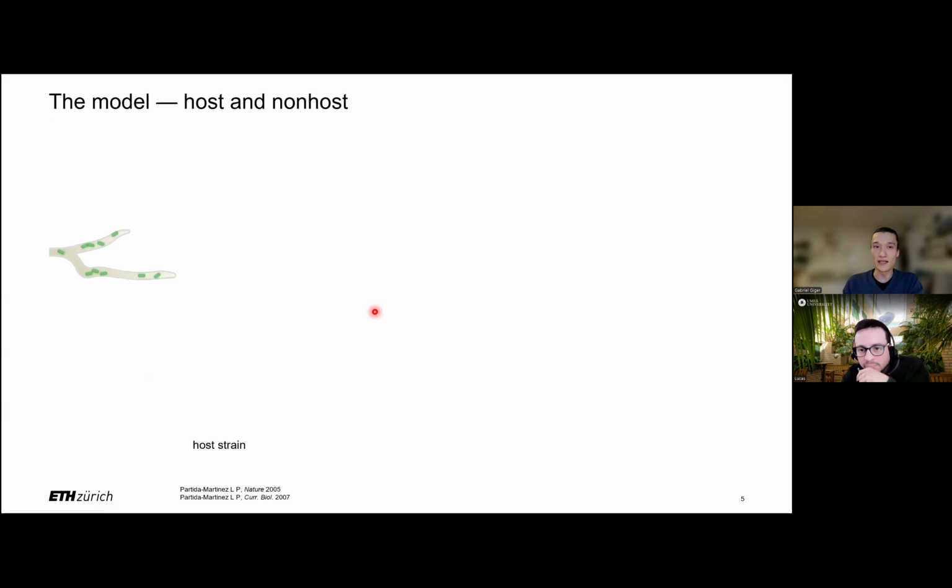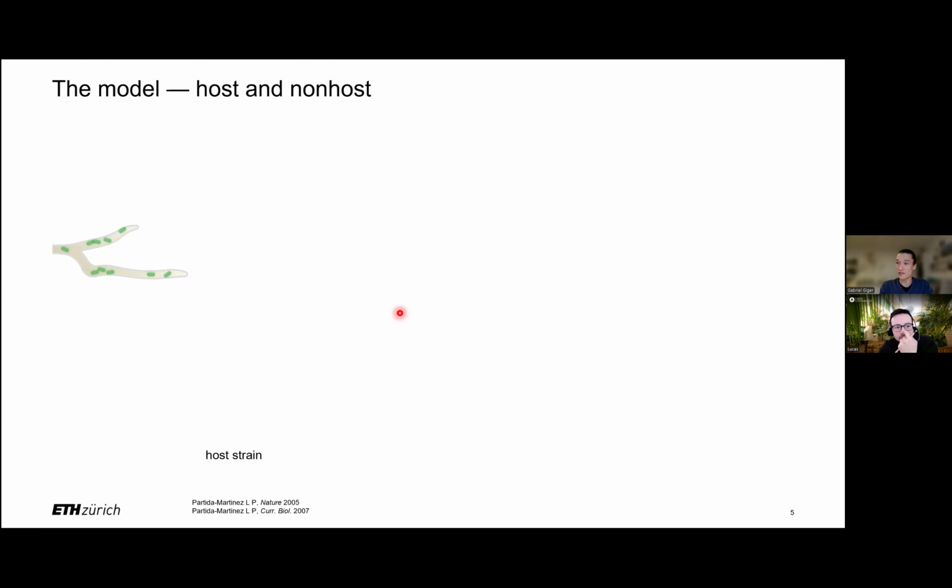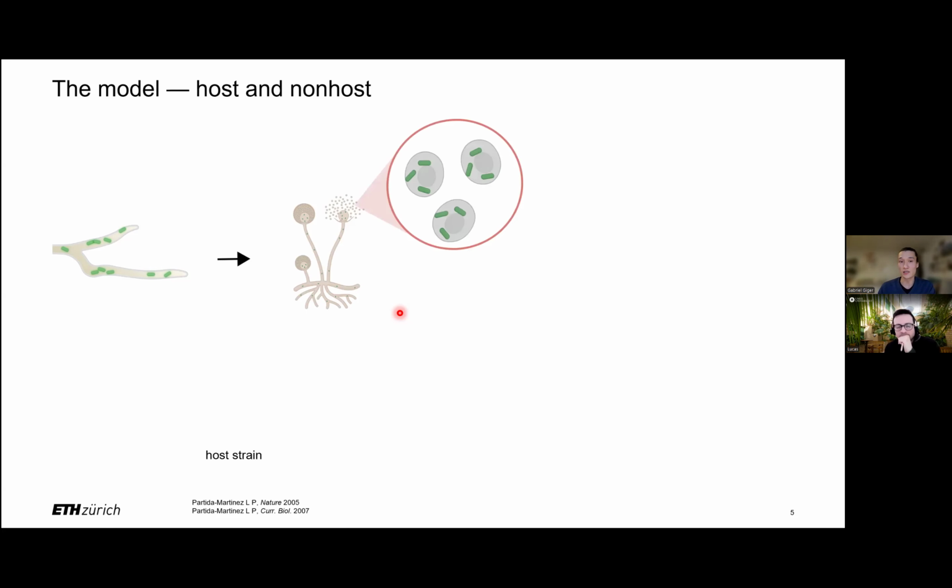Like I said, this is true for host strains. It's relatively recent if you look at a very reduced endosymbiosis, but it's a team effort. The fungus is quite special because it has this complicated life cycle. It usually forms a large mycelium, but then it has to do the spore stage to disperse far. And in these spores, the bacteria are really reliably inherited. Almost all of the spores have the bacteria.